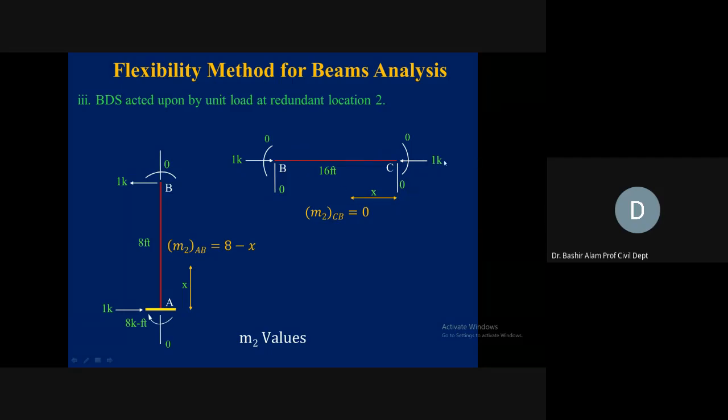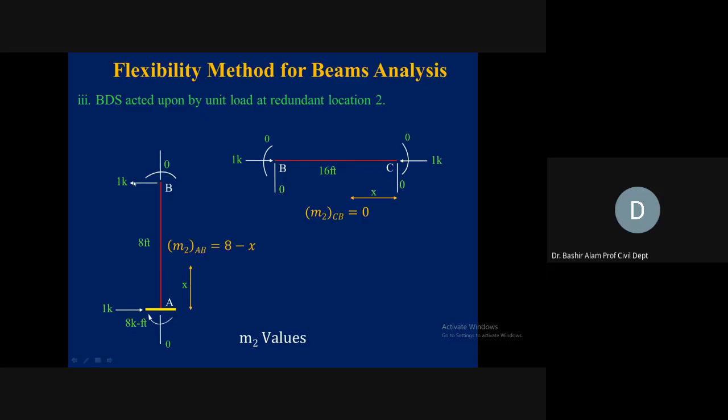Moments also, this axial is not causing any moment. So the member's moments are becoming equal to 0, 0. The joint should be in equilibrium. So vertical 0, horizontal rightward 1 kip, horizontal leftward 1 kip. Moment 0, so moment 0. Let's put this AB in equilibrium: 0, so 0. 1 kip left, so 1 kip right.